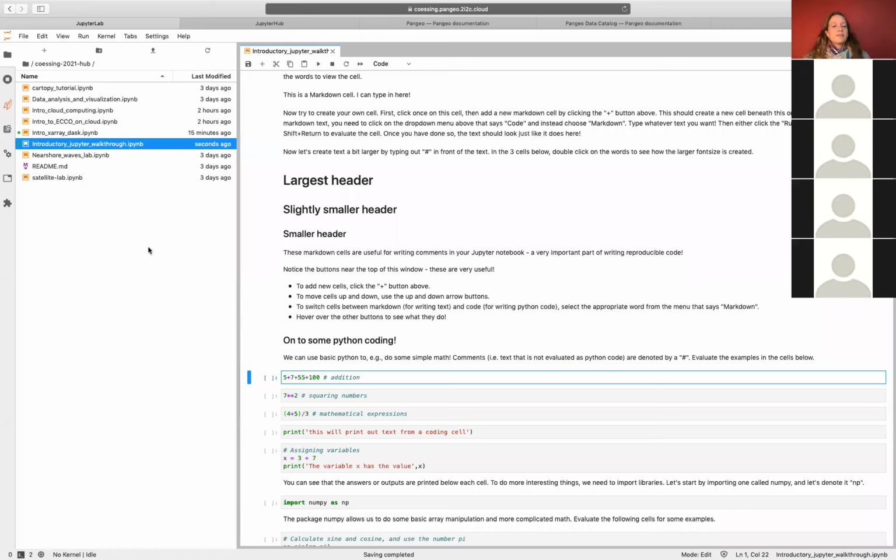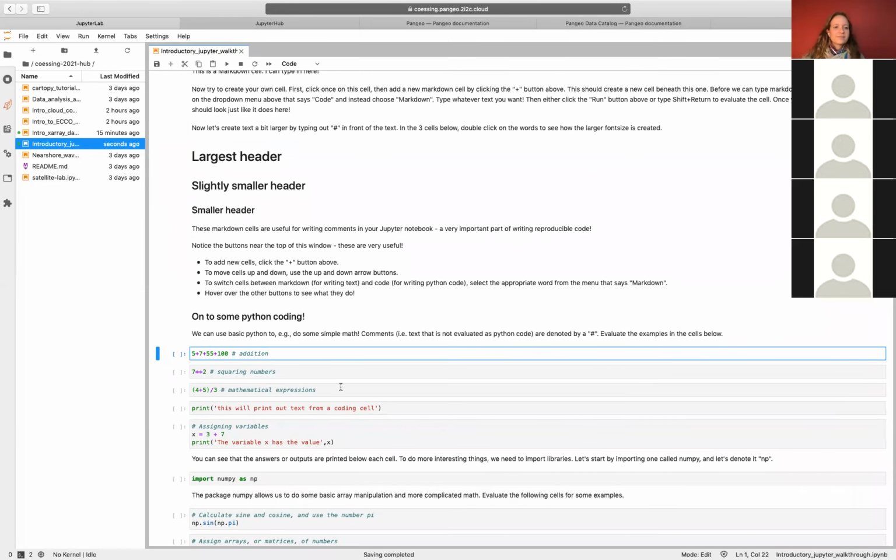If you put something here yourself, or if you create some figures while you're running, anything that you add here is only visible in your own folder. So you don't have to worry about everyone seeing all of that. I hope that answered that.